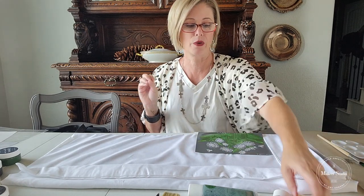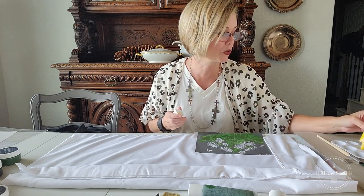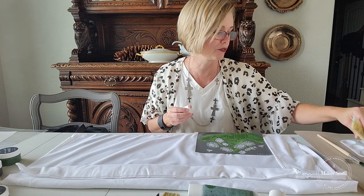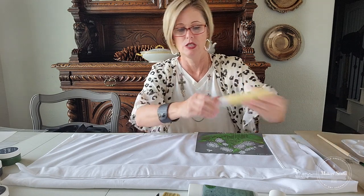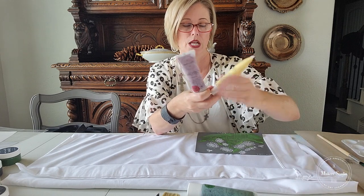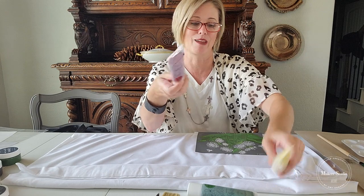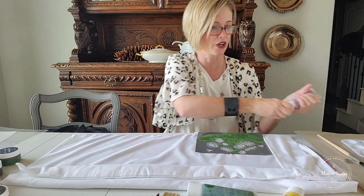So next for the flowers, what I wanted to do was a little mixed media, mixed color. So I'm going to do a little bit of red. This is called Bless His Heart. And this one's called Over Yonder. I love the names. They're cheery. They're happy to me.